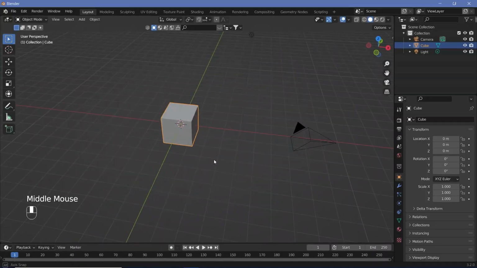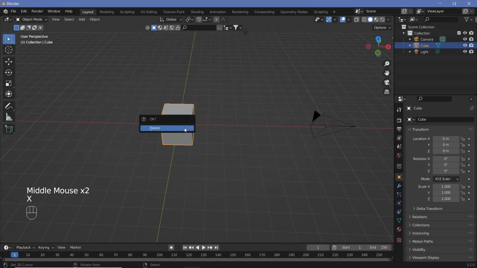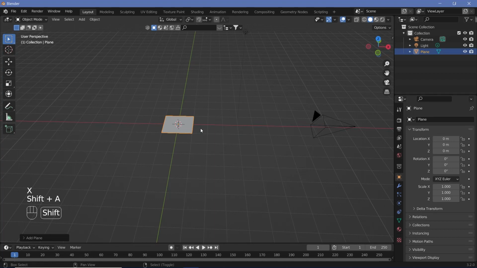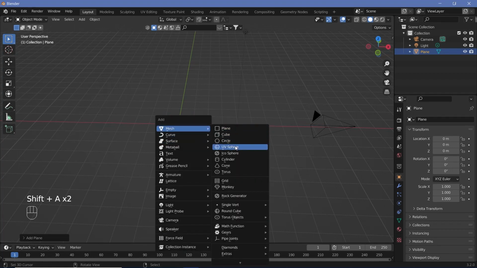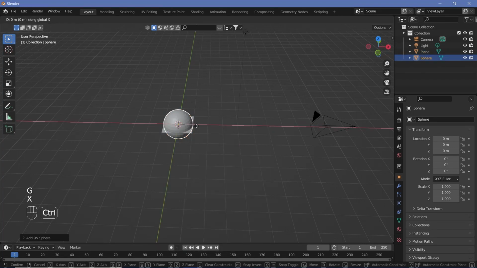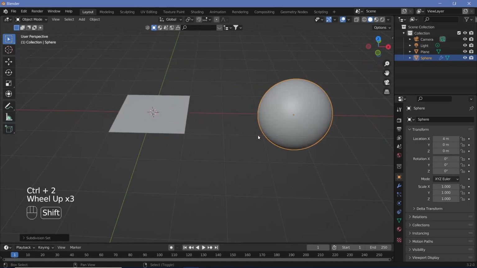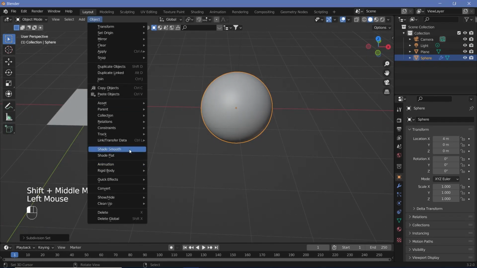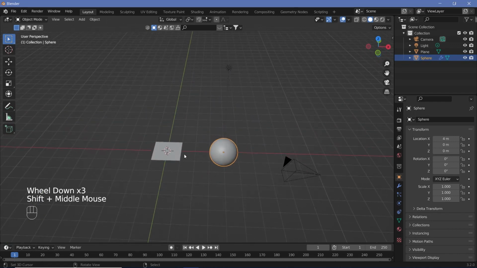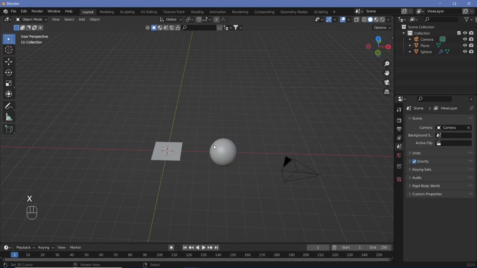To actually show the material, we're going to create it on two different objects. The first one is going to be a plane, and the second one is going to be a UV sphere. Now the UV sphere has to be a lot smoother, so we're just going to grab it on the x-axis, move it away, and press Ctrl 2 to give it a subdivision surface of level 2, and go to Object, Shade Smooth. Also, to actually see the shader properly, we don't want the default lamp, so we're going to press X and delete it after selecting it.